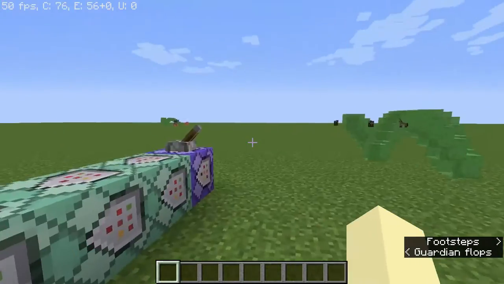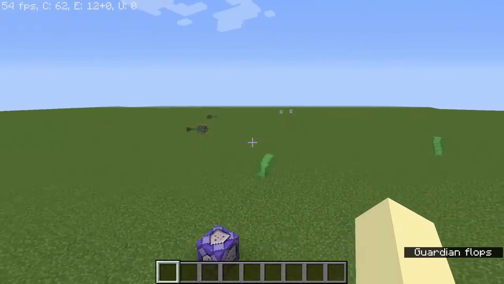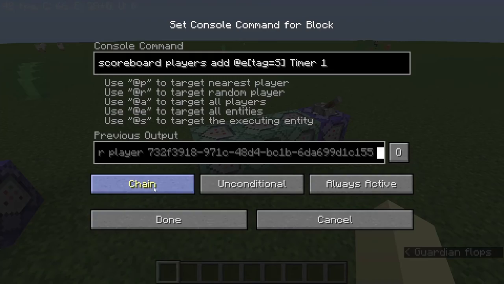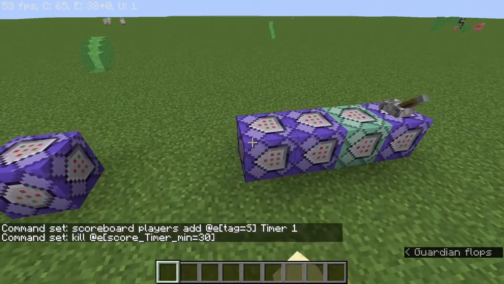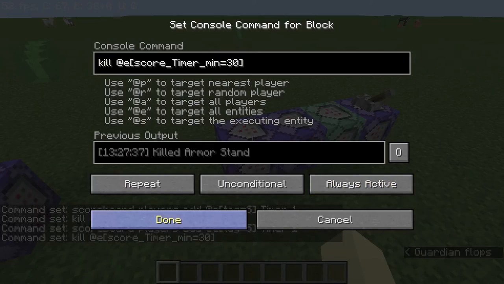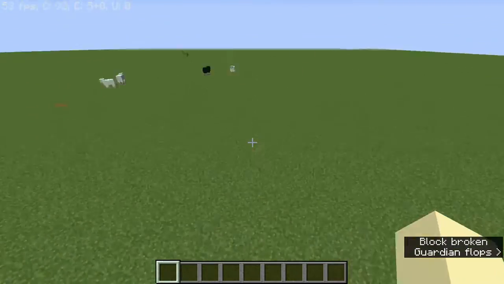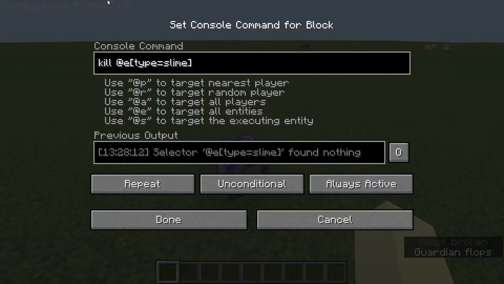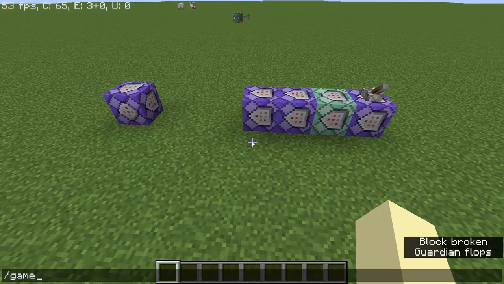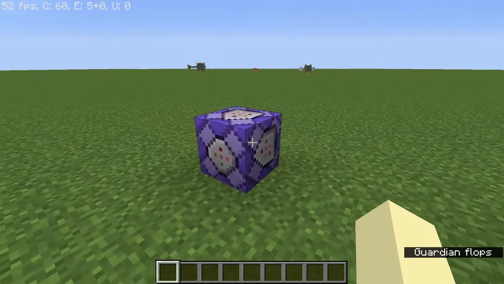But anyway, you can see the little trails here, for some reason they seem to be making more. I don't know. But they're being left behind, so you can just make these repeat ones. Apparently it's glitchy, so you have to go needs redstone and always active. But anyway, you can see that now all the trails go away. I just kill all slimes here, so that's what that is. I guess I could just go gamerule doMobSpawning false and break this.